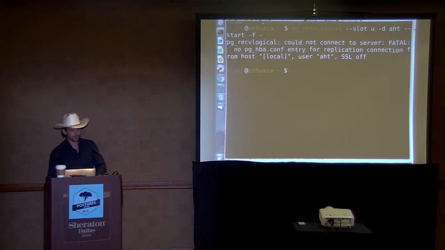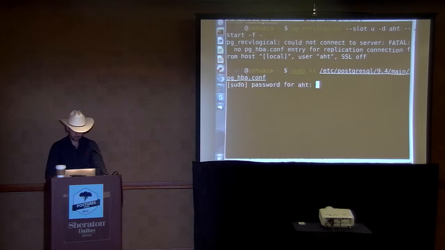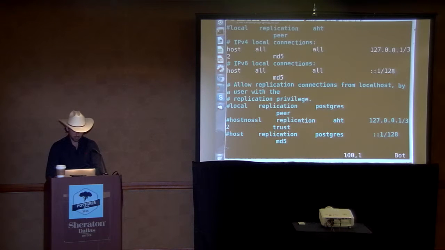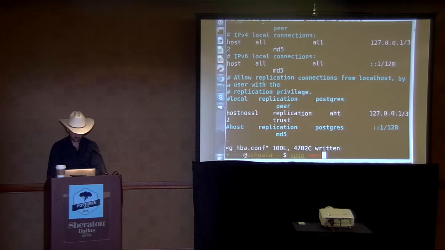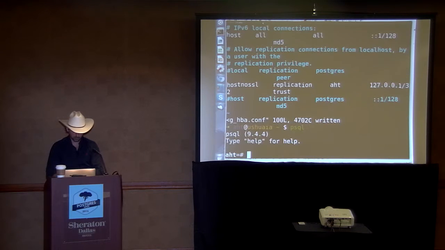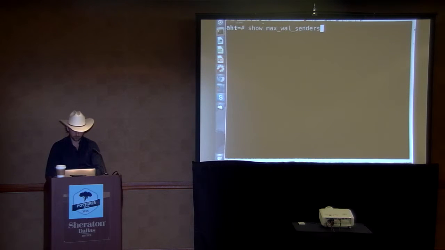Oh, sure, we need to tweak the replication configuration first. If you remember, this is basically replication stuff, so nothing new on the table. Well, probably this should work. And we may also need to set max_wal_senders.